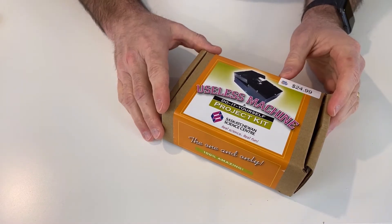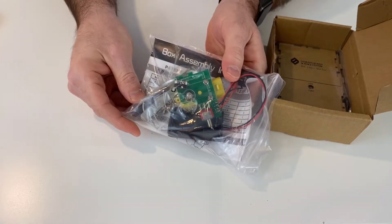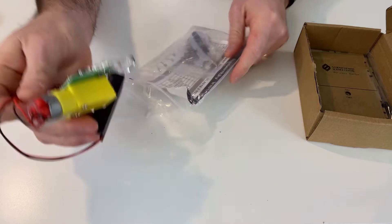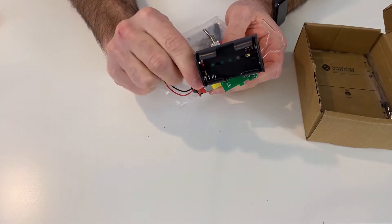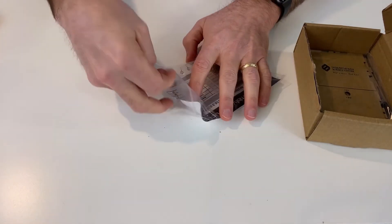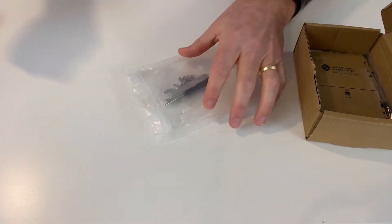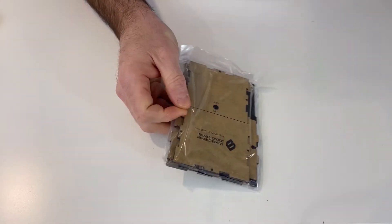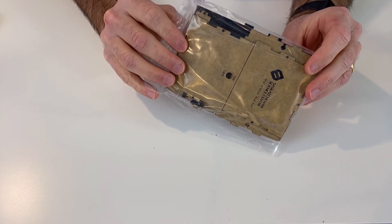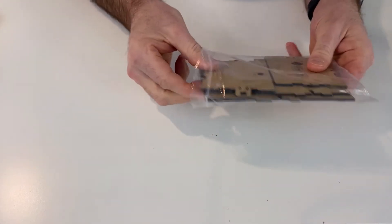This is the kit that we sell at the Adam and Geek Science Shop, and as we open it up you'll see a few things inside. The first is this electronics kit, which contains the actual electronic components, the mechanism, and the attached battery holder. There is also a set of instructions, all of the tools and hardware you'll need, and finally the sides and actual parts of the kit — made out of a black plastic material covered with paper. You can leave that paper on or remove it for an all gloss black useless machine.